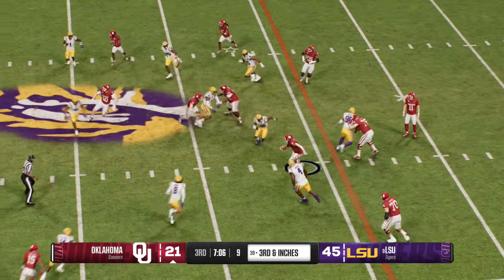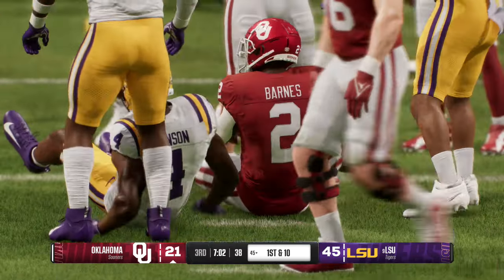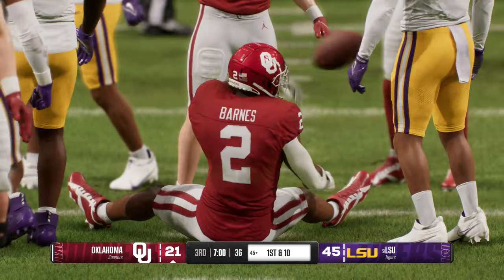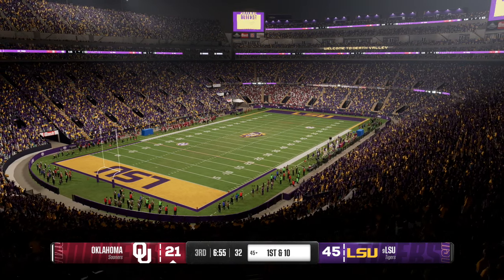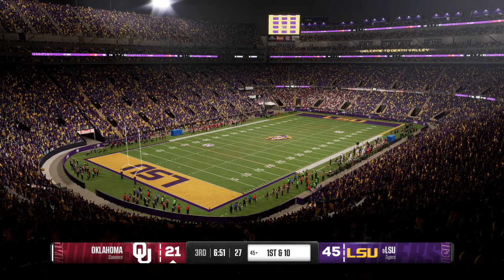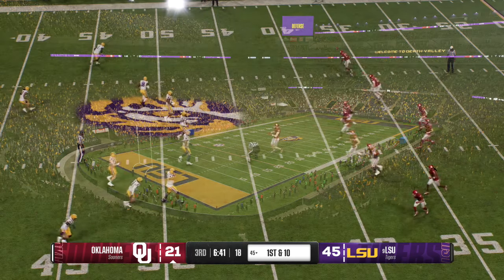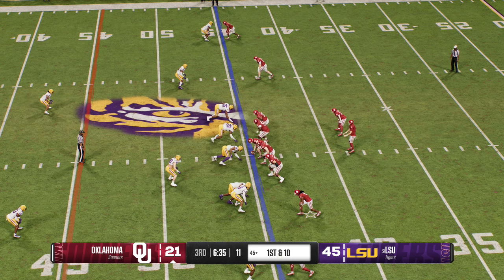Trying to pick it up on the ground. He'll have enough for the first down, and they stop him at the 45. You know, you start day one of training camp running your base runs. You need a few yards, you run these plays. You need a first down, you run these plays. You rep them over and over and over again. They're not sexy, they're not pretty, but in the end, they're effective, and they get you that new set of downs when you need them.